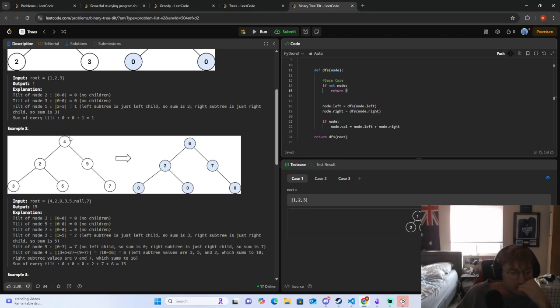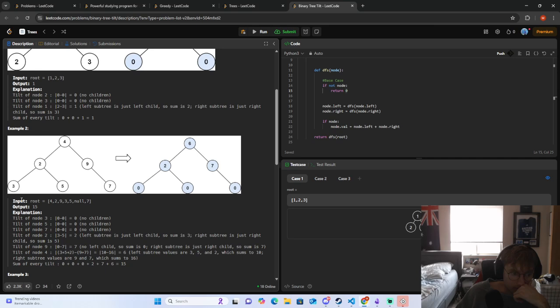Just think about this. What's this code gonna do? It's gonna pass in the root, instantly call node.left, and then instantly call node.left again, right? Then if not node, it's gonna return 0. It's gonna return 0 here. Then it's gonna call node.right.